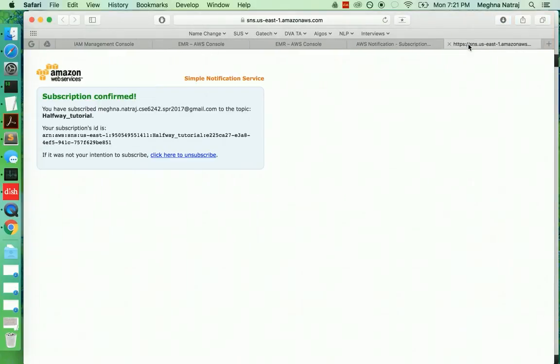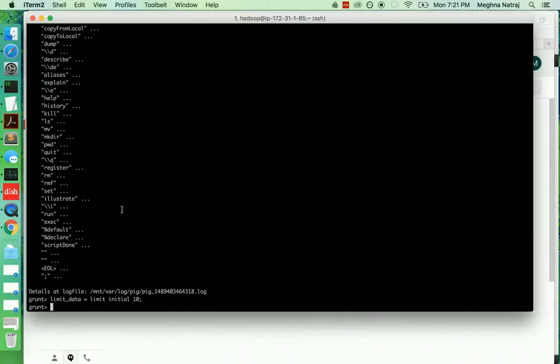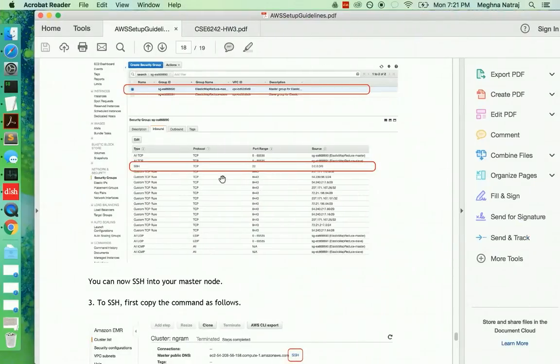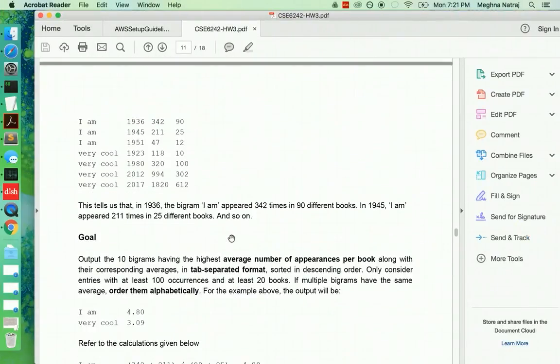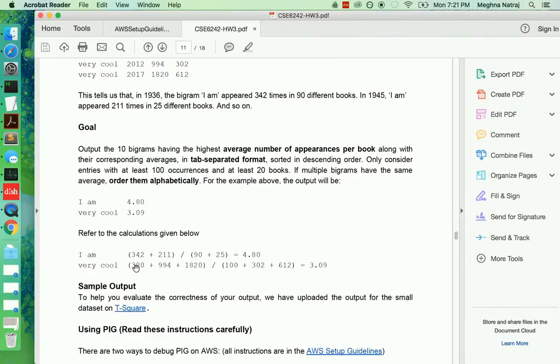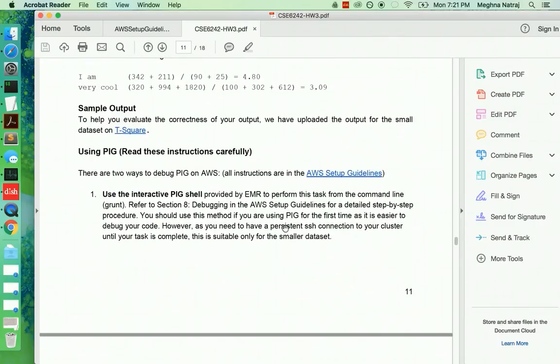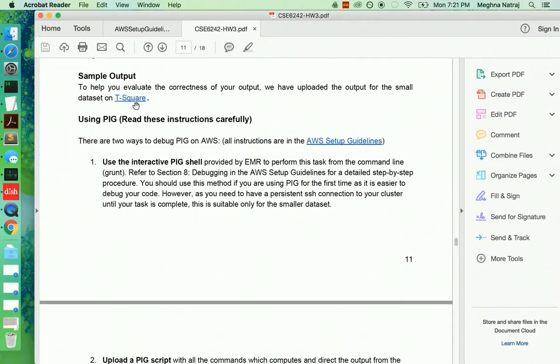and there are a number of tutorials available that you can refer to online, and the ones that we provided, and through that you would be able to perform a number of operations and solve the problem that's actually given in your document for homework 3. That's processing your bigram data, which is tab separated, and finding out the certain value based on all of these factors. So once you've done that, you can compare it against a sample data that we provided for the small data set.